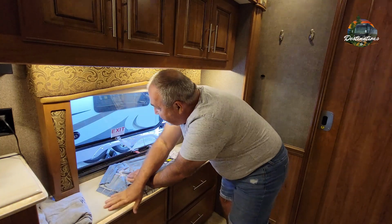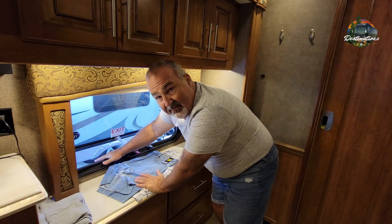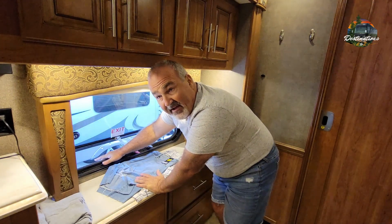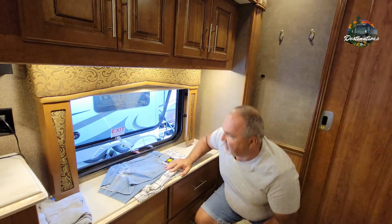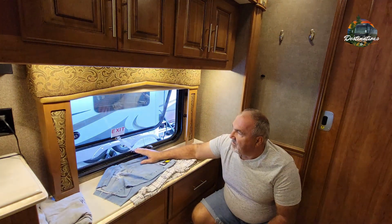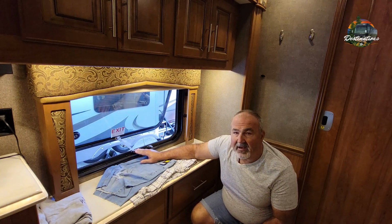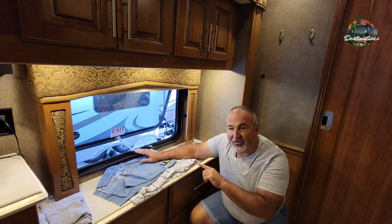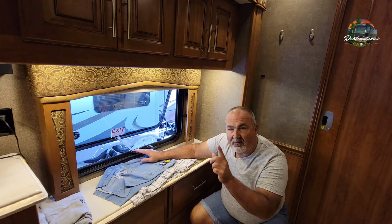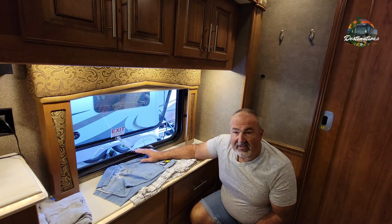Can I get out that way? Yes, but this right here is metal. This is going to be rough going out. But when you're getting out, it's mainly for your safety. So that's the kicker. But at the same time, can you get out unharmed? Most likely not. But you've got to make sure to have an escape plan. This is just one of 3. I have one here, one in the dining room, and then the main door. The main door is obviously your first choice.